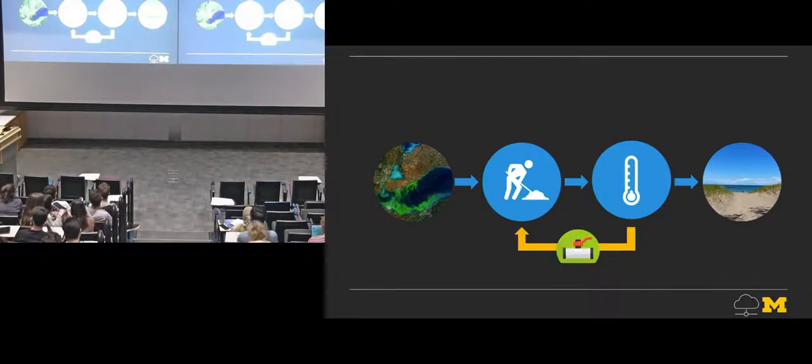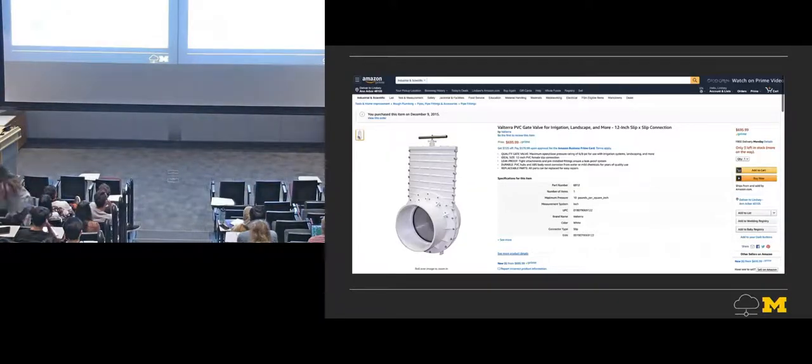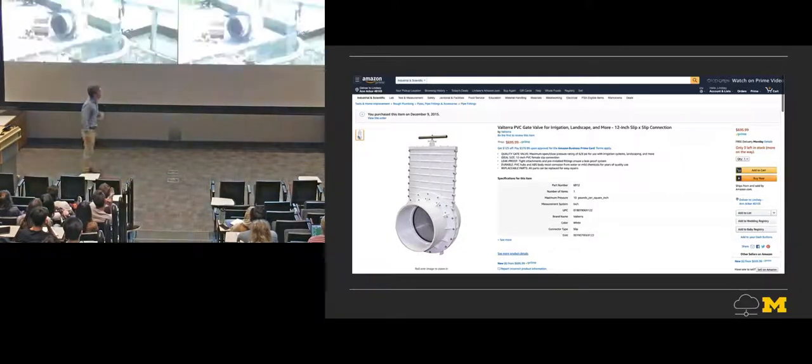Why don't we build valves and control stuff? Okay, where do we get a valve? Home Depot, or Amazon. Okay, that's literally where we bought it. And we primed it in 2 days, it was great. As you can see, it's not that expensive. This is just a simple valve that goes up and down, but you connect stuff to it.